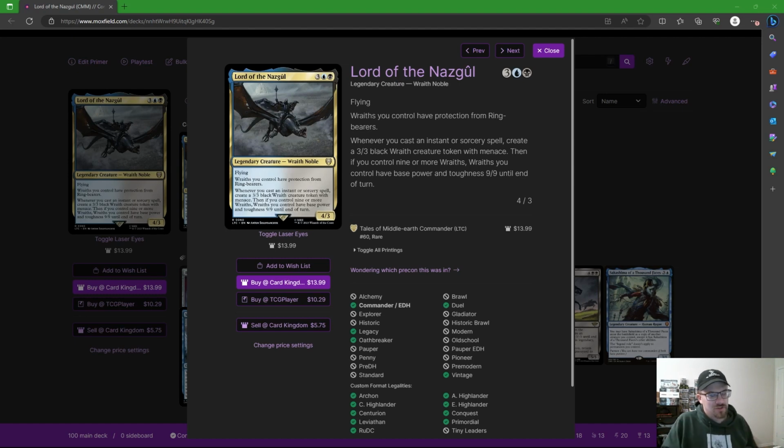But Lord of the Nazgul is a card that I think seems really interesting, and so I wanted to have some fun with it. Lord of the Nazgul is 3 blue and a black for a 4/3 Wraith Noble. Flying. Wraiths you control have protection from Ring-bearers. Probably not going to make a ton of difference, but we'll take it. Whenever you cast an instant or sorcery spell, we create a 3/3 Wraith creature token with menace, and then if we have 9 or more Wraiths, Wraiths we control become base power and toughness 9/9 until end of turn. So basically Dimir spell slinging.